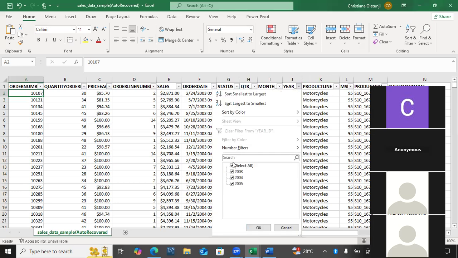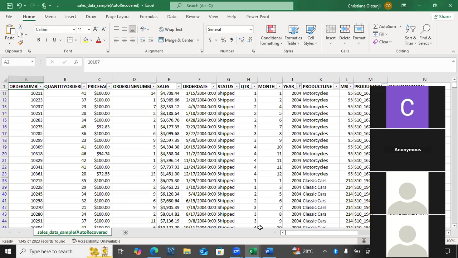What do I do? I uncheck select all and I select what I want. Based on the data set we're working on, we can select maybe 5, 10, or anything depending on our criteria. But the criteria for this one is I only want to see information recorded in year 2004. So I have to uncheck select all and then select the particular records I want to see. After that, I can just click OK. It would affect the whole data set.